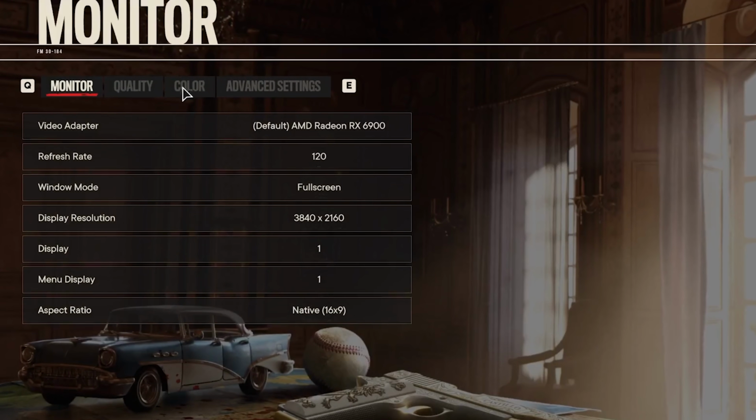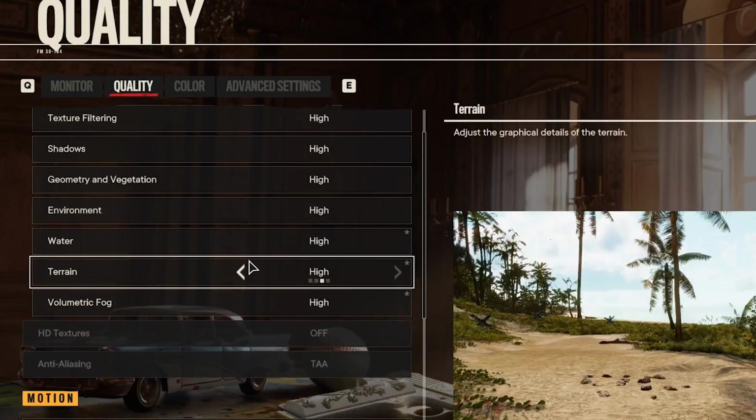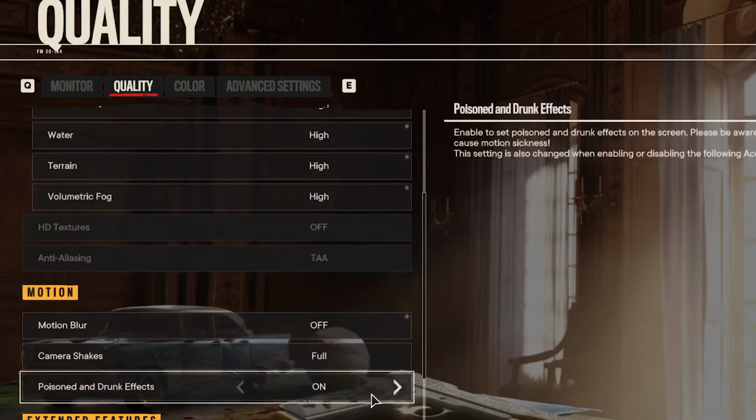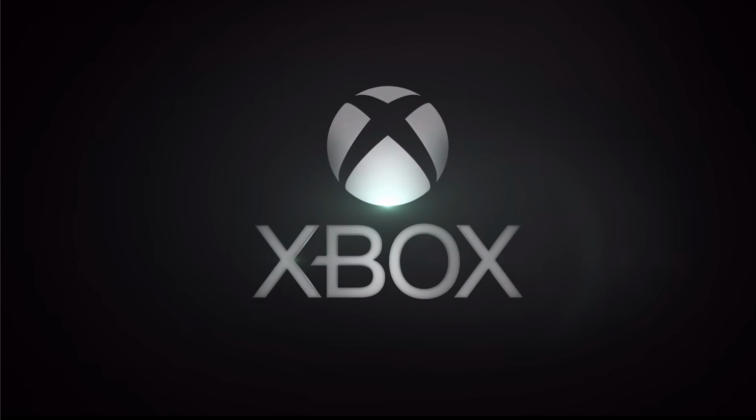In the recommended configuration, they're saying that something like a 6800, if you're targeting 60 FPS with ray tracing, that's kind of what they recommend. But this is kind of a showpiece. This is not just a PC game, it's also available on consoles, and Microsoft is putting a lot of marketing dollars into it as well.